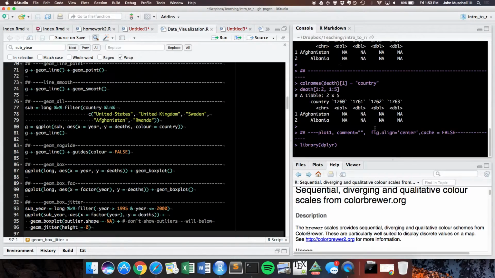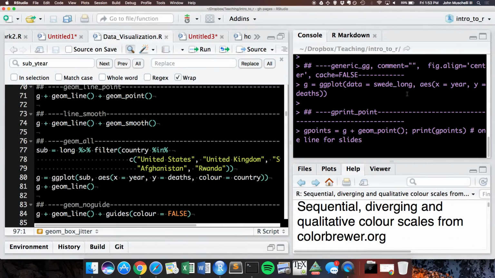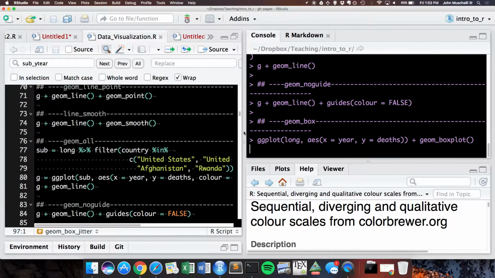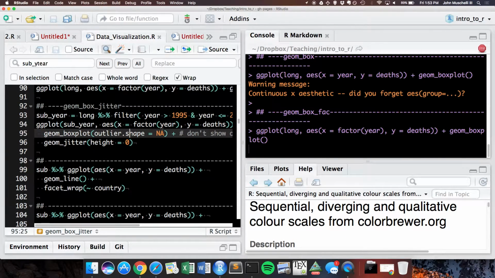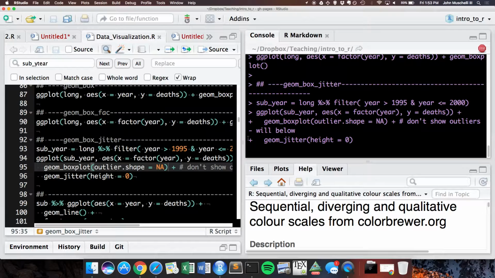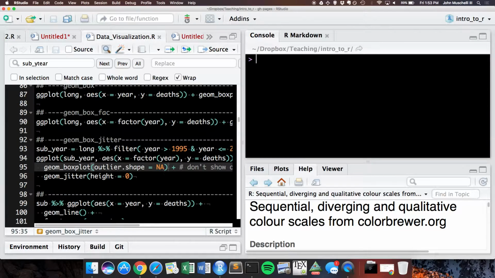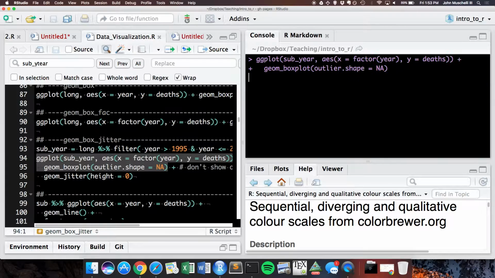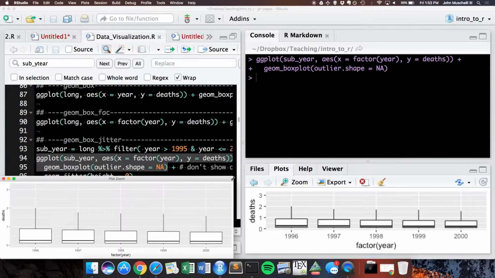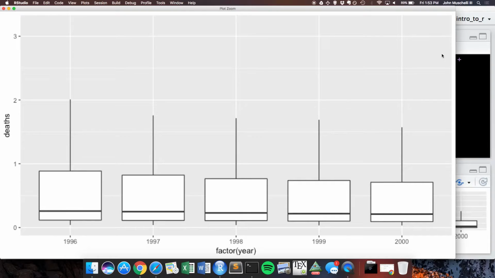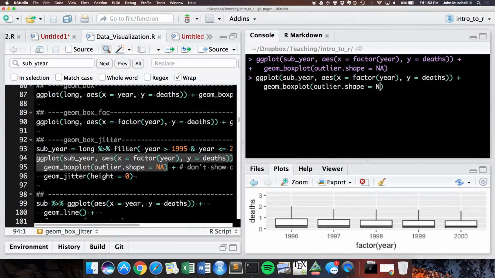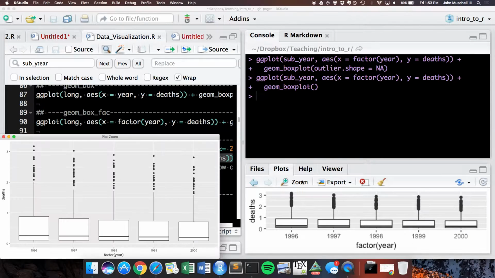I'm going to just run all this. I'll make this bigger, and hopefully plots will actually show up and not yell at me. Okay. Let's clear out that. All right, so again, let me just do this where I say outlier shape equals NA. We can zoom in. So again, it plots the box plot, but it doesn't plot the points. That's what outlier shape did. If I don't put outlier shape equals NA, and I just do box plot, oh, there are the points for the outliers, quote unquote. Okay, so I said just don't plot them.